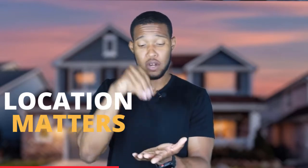If you notice McDonald's or even Walgreens, I was reading a book, Walgreens, they were closing a lot of stores. This is like 19-something when they first started getting popular. And the reason why they were closing them was because they didn't like the locations. If you notice any Walgreens, they have 2 entrances. They have one from the main road or one from the back, but they always try to get corner lots because it's easier for people to come in and out. So if Walgreens was willing to close stores that were making them money just to have a better location, it shows you how important location is.